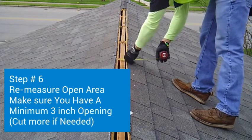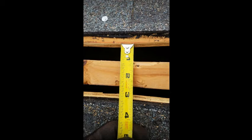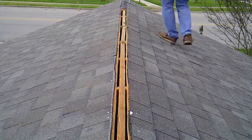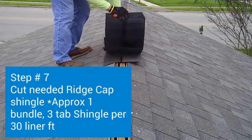Alright, so step number 6, now that you have opened the peak and your cut has been made, I want you to measure your cut one more time. Make sure you have a minimum of a 3-inch opening. If you need to cut more, now is the time to do it.